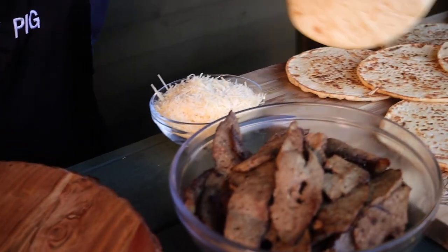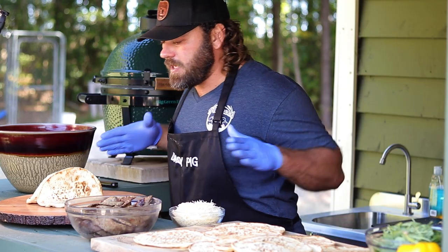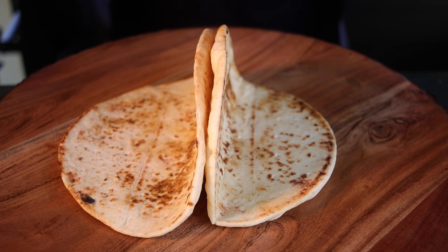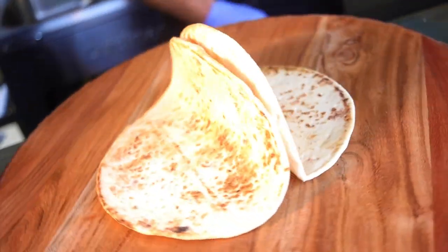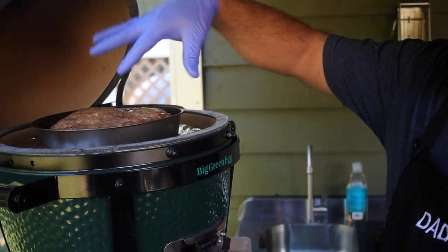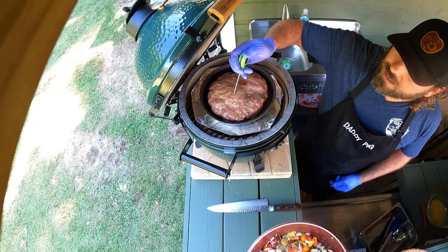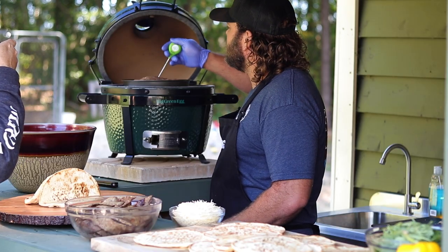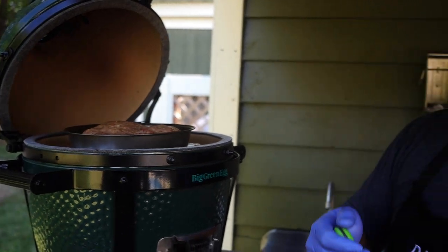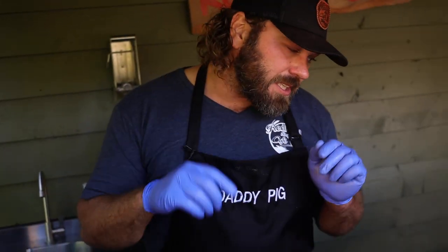This is what we got: two Greek pitas. I'm gonna double them up and build them. Let me check the meat — as you can tell, it's loafing up nicely. Internal temperature is 171, so she's ready. We're at 165, she's done. Let her rest for 45 minutes in the fridge and she's ready to slice. Now they say the best thing is to do it overnight — that's what we did — that's why we got those real thin slices.